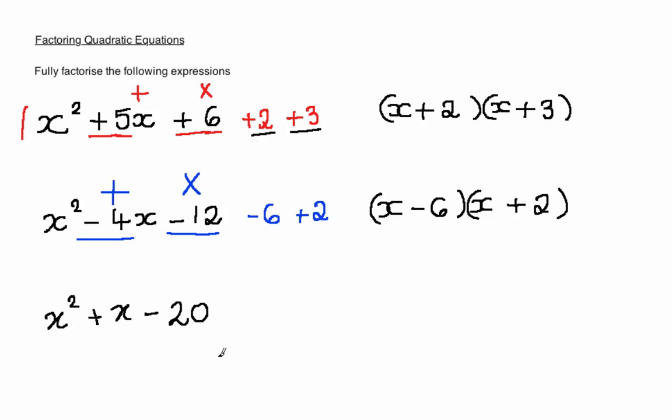Let's have a look at the final example here. In this one, the two numbers are minus 20, and here, although it's difficult to see, like we said before, there is technically a 1 in front of that x. So the other number is plus 1. Minus 20 and plus 1. Now, two numbers that multiply to give you minus 20, and at the same time add to give you plus 1.